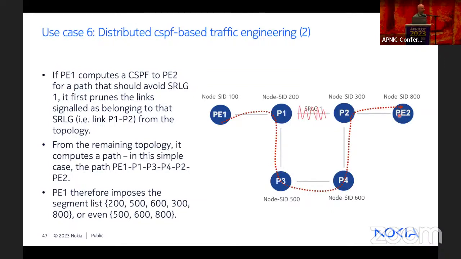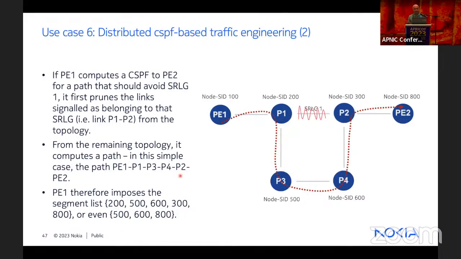Now, why do we do all this? Why do I bother with optimizing? Is it because I enjoy this? Well, it's fun, but it's not that fun. No, we do it because there is a potential constraint here. Different bits of hardware will have limits on what we call the maximum segment depth, right? So if you look at this segment, it's got a depth of 5. You've got 5 SIDs in there. And that could be a problem for some silicon out there.